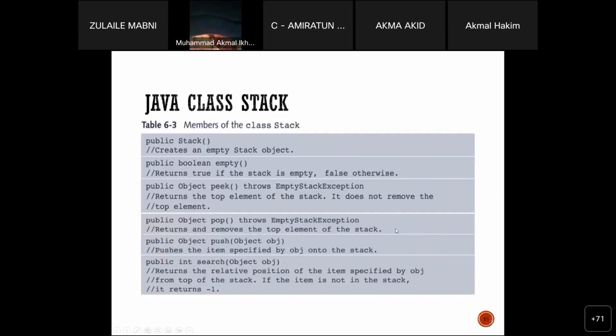So I have screenshotted some important or commonly used methods for class Stack. Take a look at each method in the built-in class Stack.